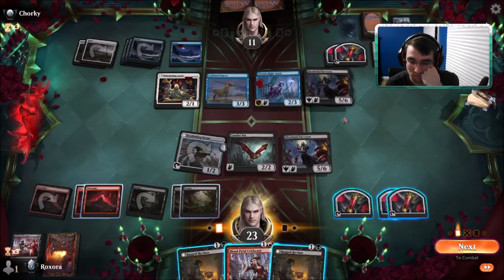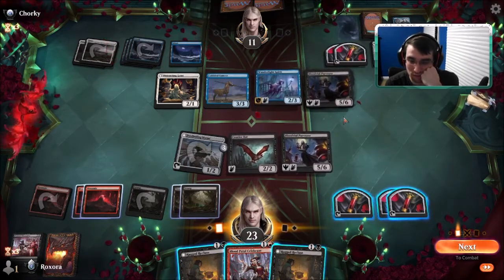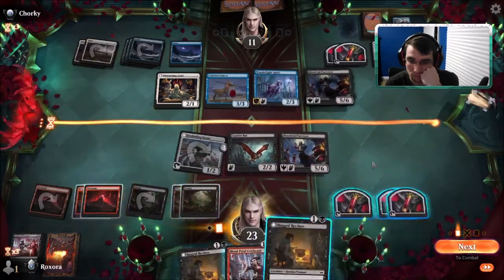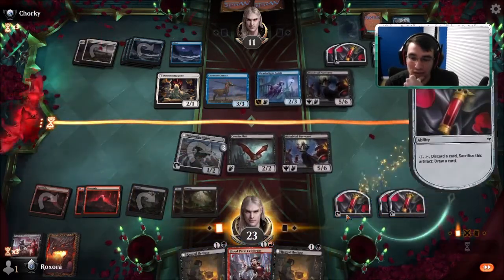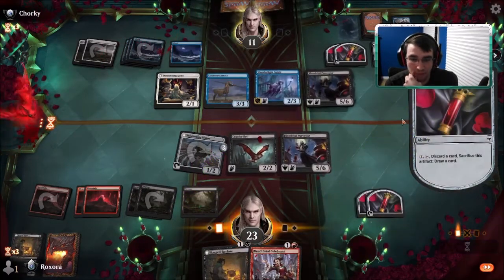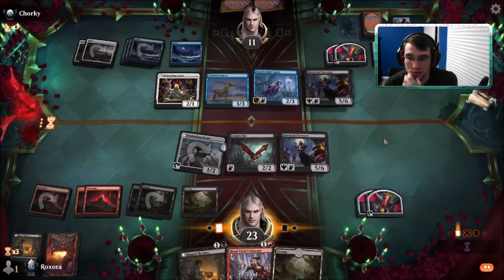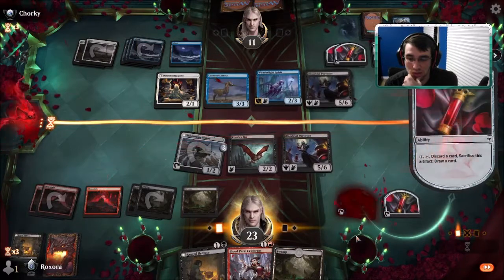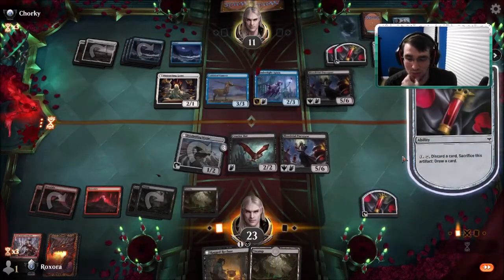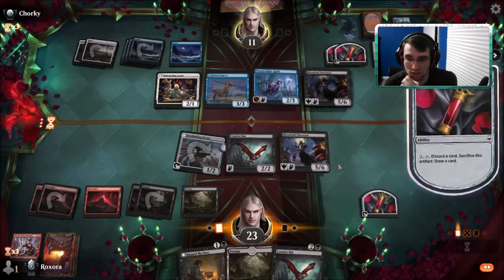Does that do anything? Maybe it doesn't do things. Maybe I just want to get rid of all these blood tokens. Yeah, I kind of want to get rid of these blood tokens. I'm going to discard one. Wait. Oh, let's discard this. Did I have a land that I could play? Because that would be awesome. If I could do this.